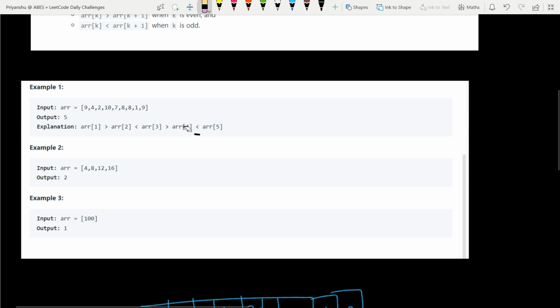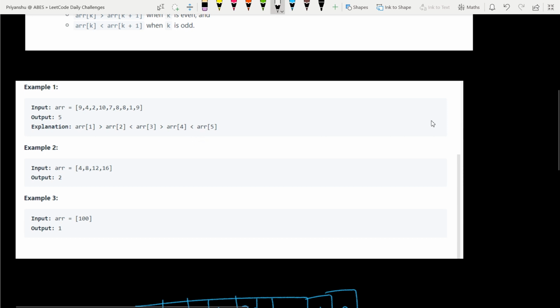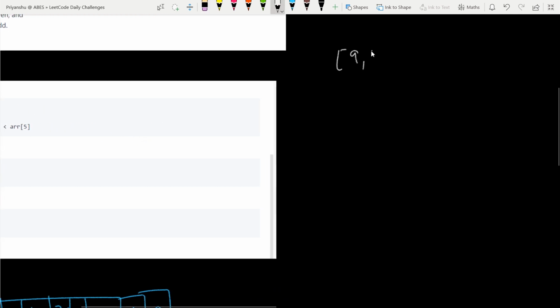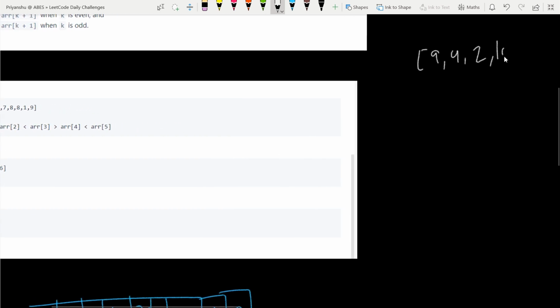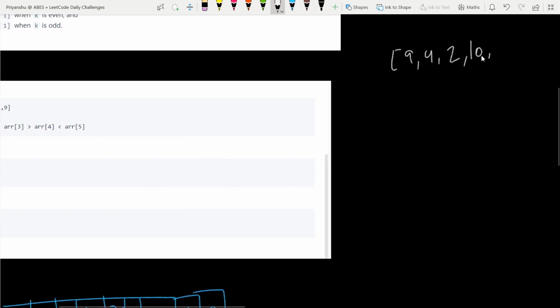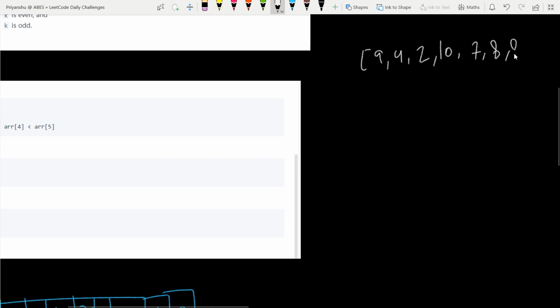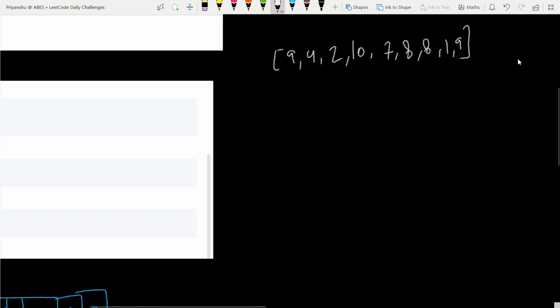Let me take an example of this array to explain it more clearly. We have 9, 4, 2, 10, 7, 8, 8, 1, 9.